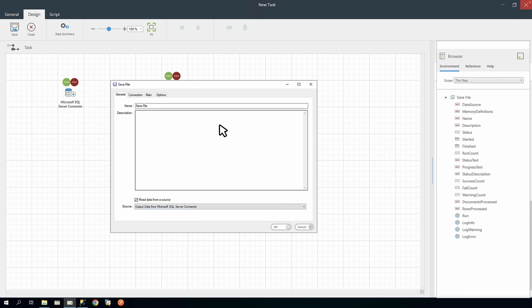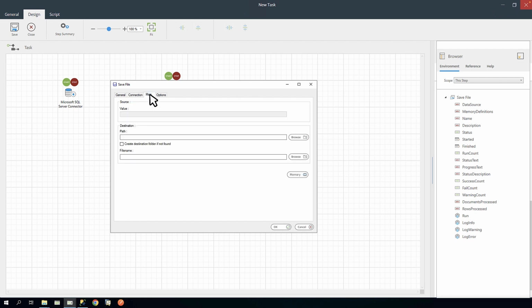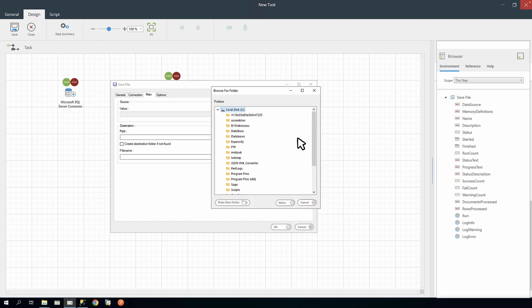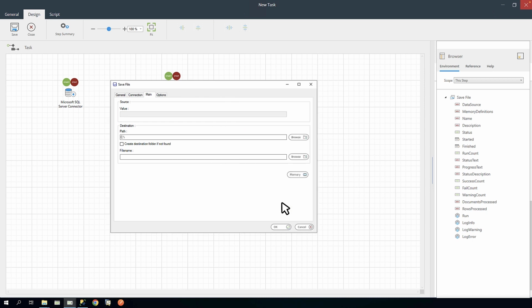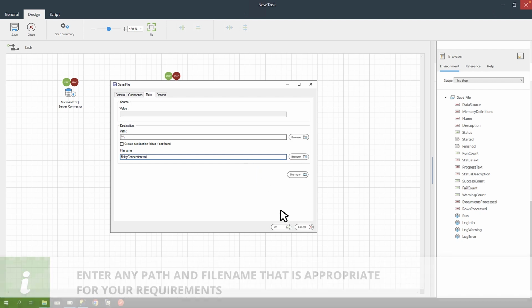In the Connections tab, we will leave the Use Local File System option selected. In the Main tab, we need to browse to a file path, and then click Select. We will enter a static file name for this task, naming it relayconnection.xml, and click OK to close.